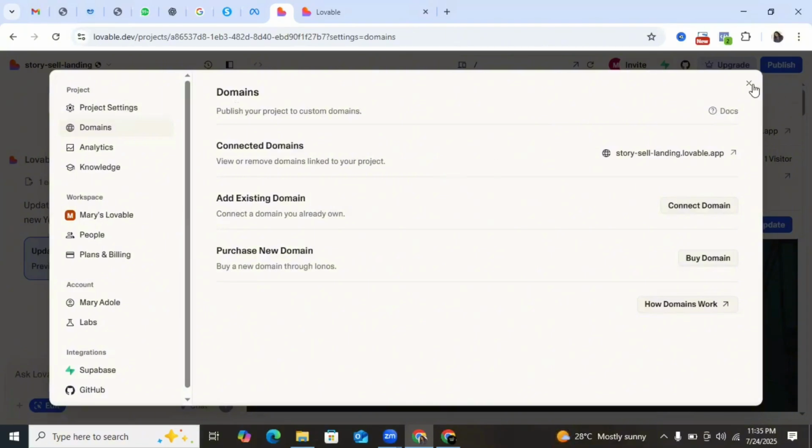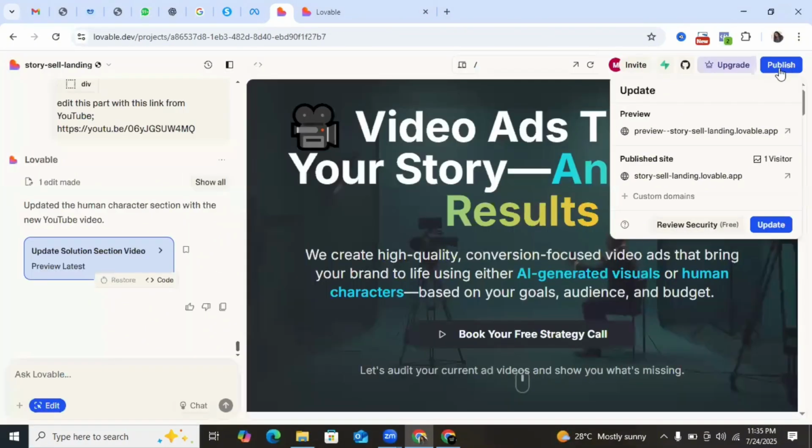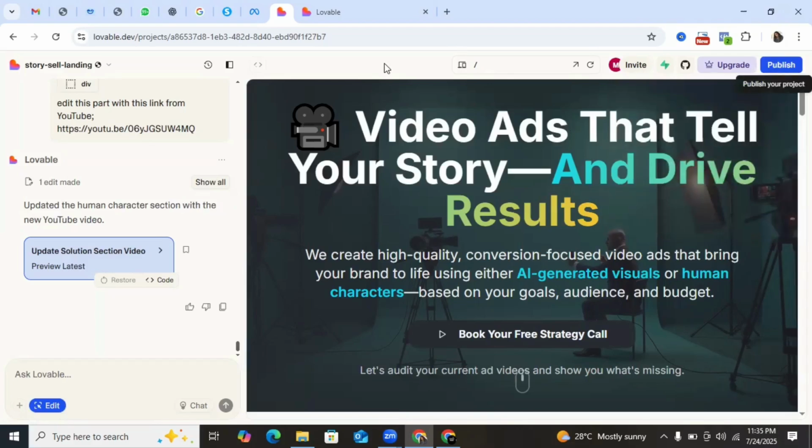But if you don't want to get a custom domain, of course, you can just publish the page, and you can now share the link to maybe your clients or to people whom you're doing business with. So for instance, this is actually a page that I intend to use for my video creation or video arts creation company, at least for the meantime. All right. So if I want to actually pay for the pro plan and then connect my main or existing domain, I can go on to do that.